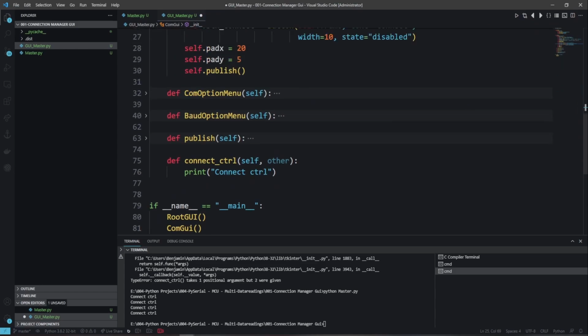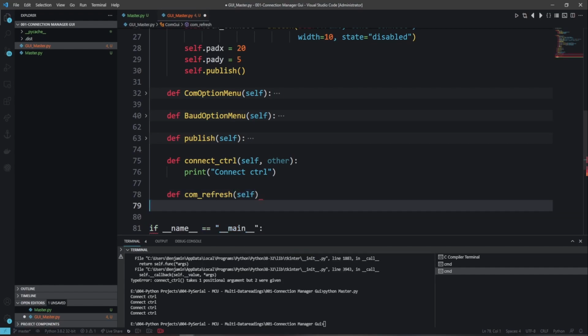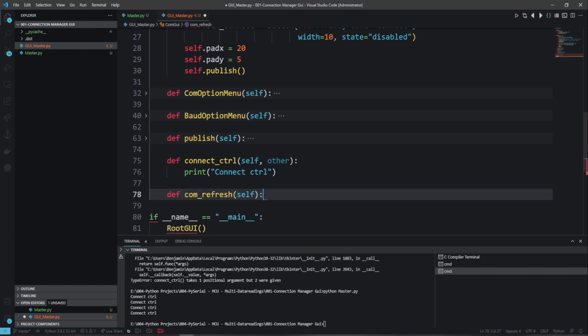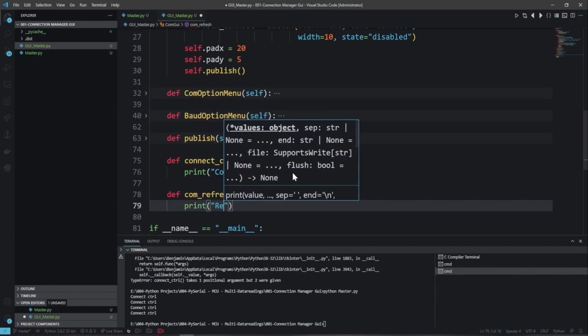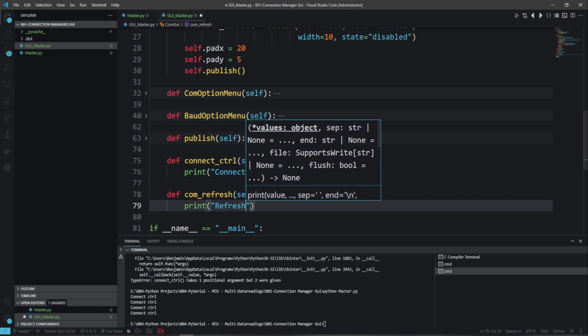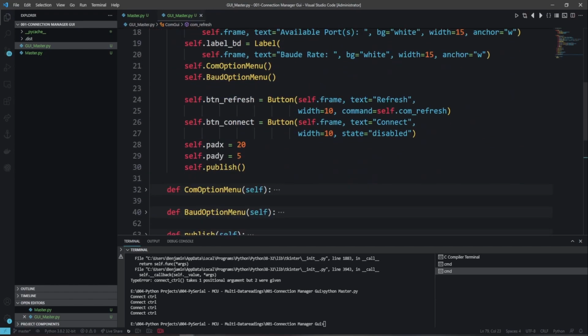It will also be defined here. Let's put def, and we call it com_refresh, with self. Let's put print, this is a refresh, just to be sure. And let's save and check that everything goes well.